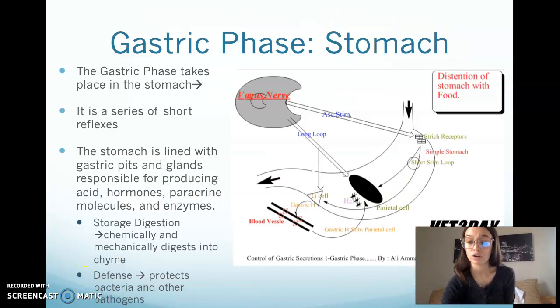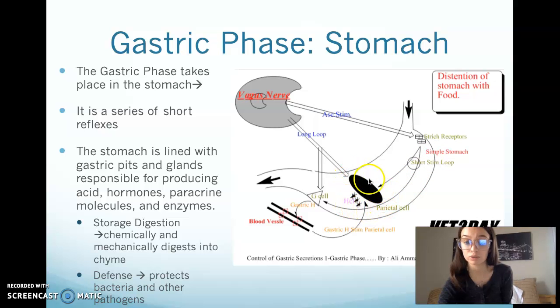So the gastric phase occurs in the stomach after the cephalic phase. It is a series of short reflexes, and if you look over to the diagram on the right, you can see that there's the vagus nerve, which is cranial nerve 10, which is often associated with the parasympathetic nervous system in aiding digestion and smooth muscle contraction and relaxation. So as you can see, when food enters the stomach as a bolus, stretch receptors in the simple stomach area towards the top of the fundus are activated. And then there is a cascade that comes down through the stomach.